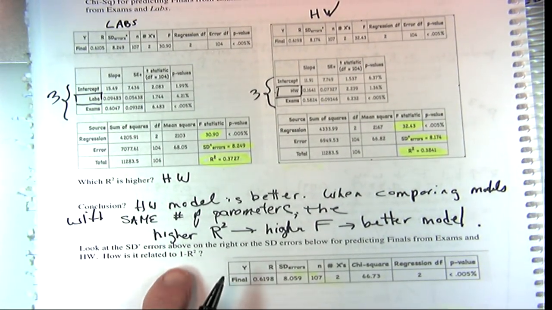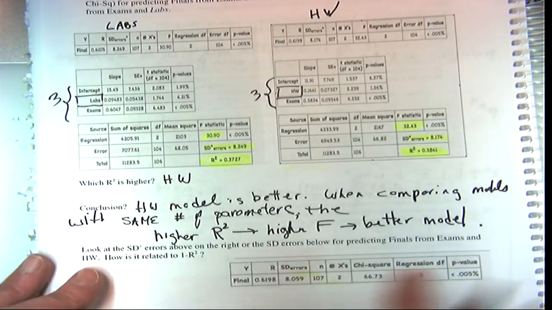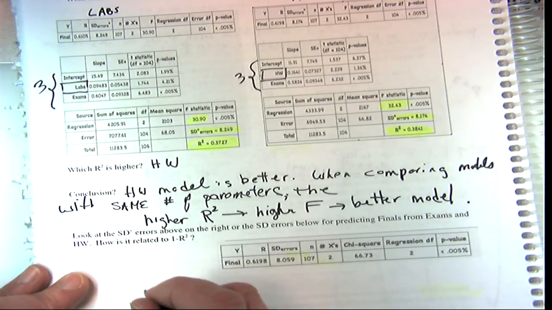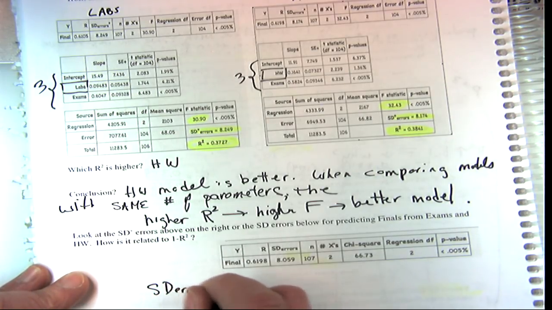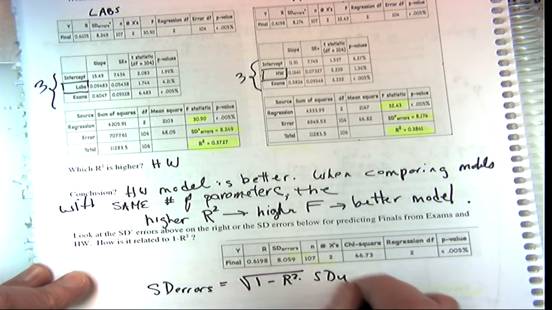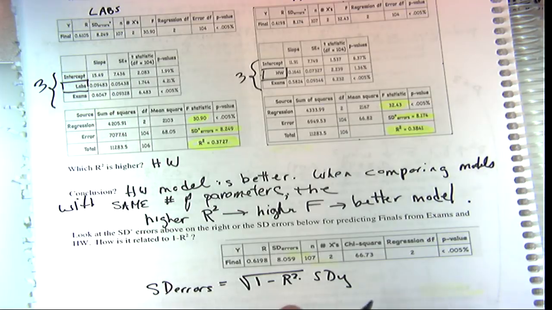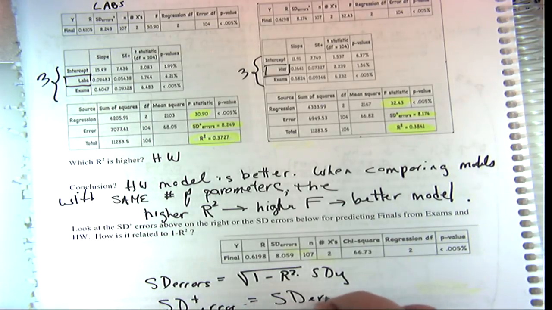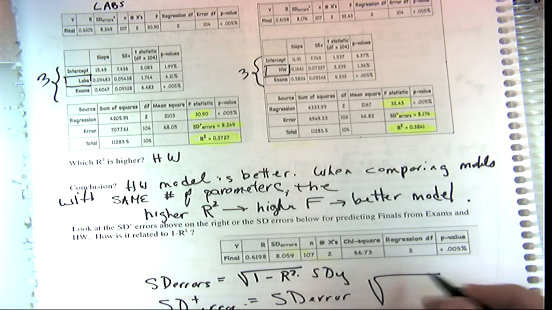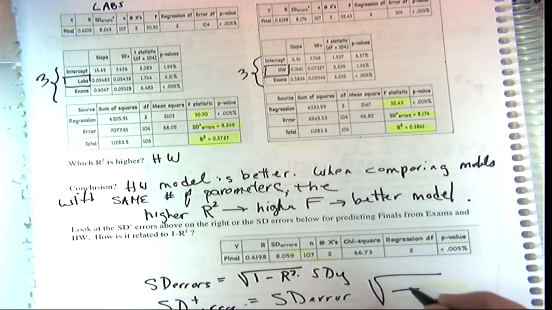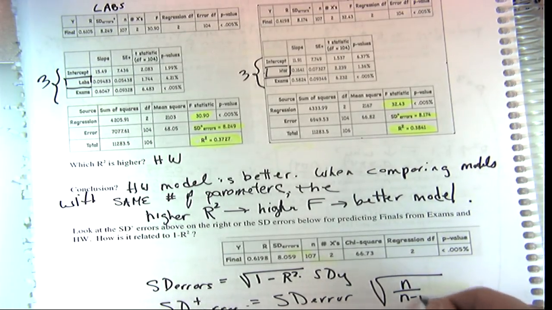You see, your error is related to your 1 minus R-squared, right? That's what this question is. How is it related? So remember your standard deviation of the errors, you learned this back in Stat 100, the square root of 1 minus R-squared times the standard deviation of the y's. So the bigger the R-squared, the smaller your errors. And same for SD plus errors, which is just a slight adjustment because that's just equal to SD errors, the same thing, although it's going to be related by the ratio of n to n minus p, right? It's just a little bit bigger.